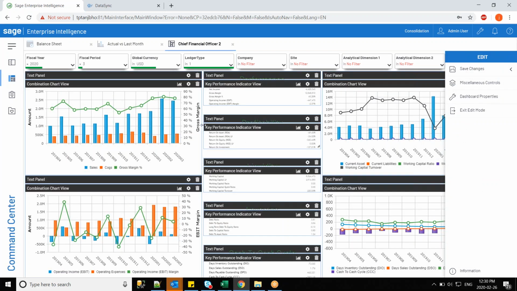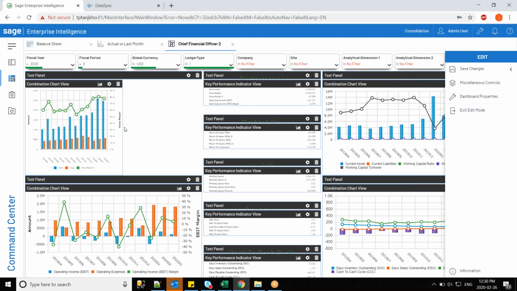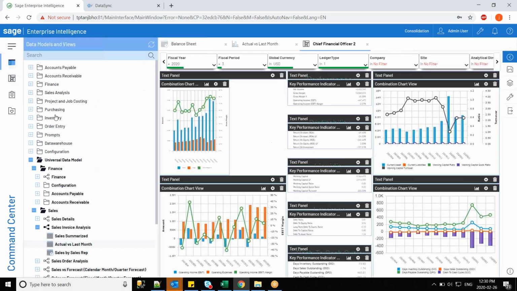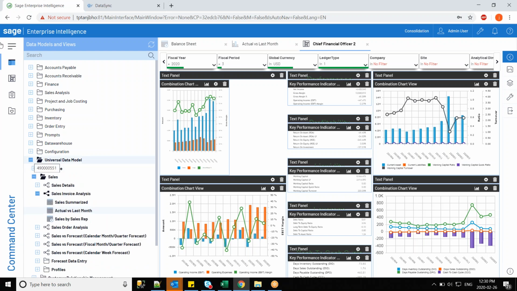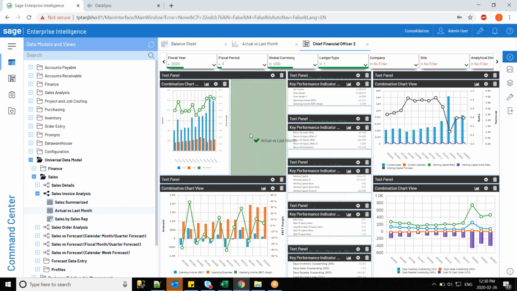With the added dashboard option, they can change the look and feel of these dashboards. They can resize the individual views within these dashboards, and if the need arises, they can always go back into their data models and views and simply drag and drop the new items here. So let's say an actual versus last month worksheet itself.